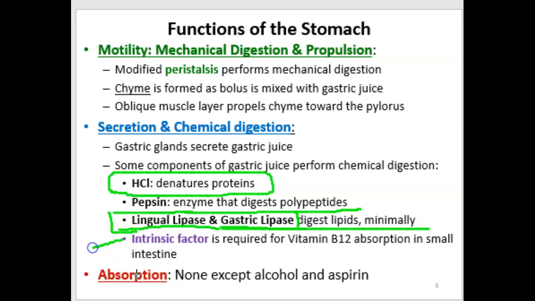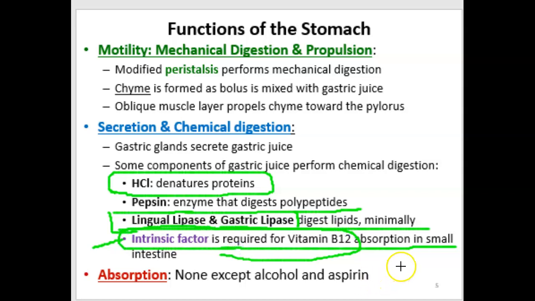Now there's one more item that is secreted by those epithelial cells of the gastric pits, and this is intrinsic factor. Intrinsic factor is required for erythropoiesis because it helps the small intestine absorb vitamin B12. You actually have to have vitamin B12 in the presence of intrinsic factor to even get it into your bloodstream. And so that is really the main essential function of the stomach that we could not do without.